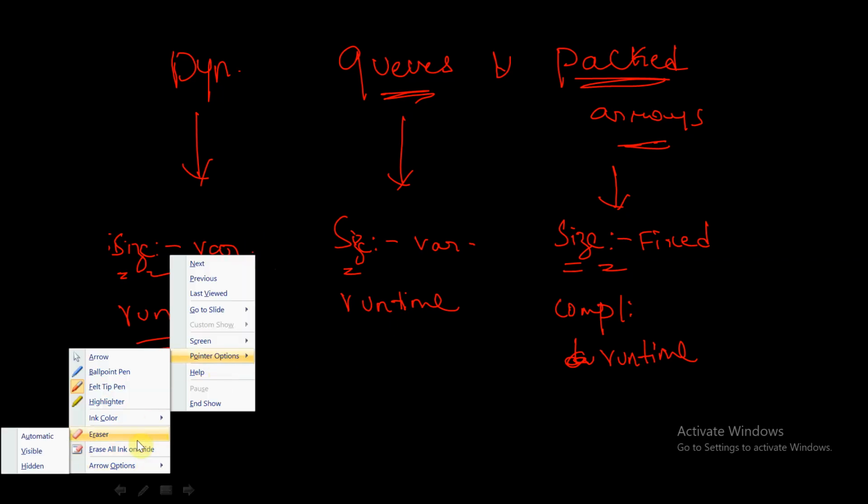Now let's consider the example of dynamic arrays and queues.